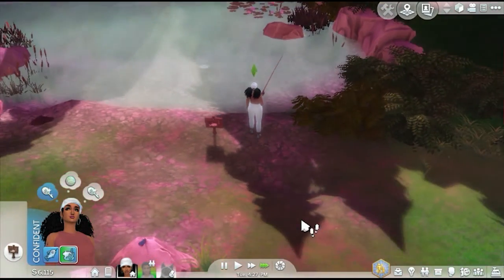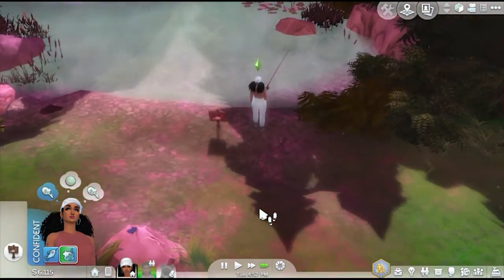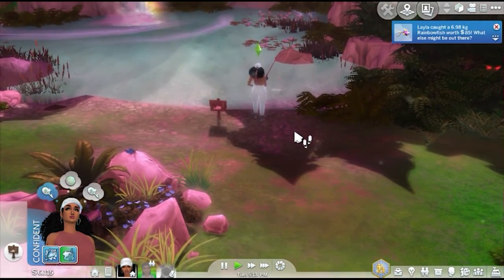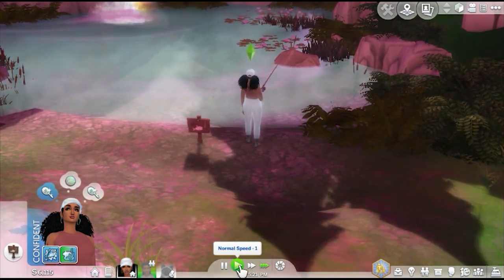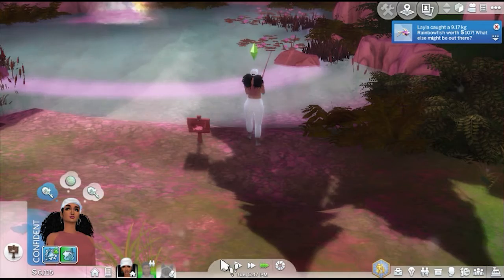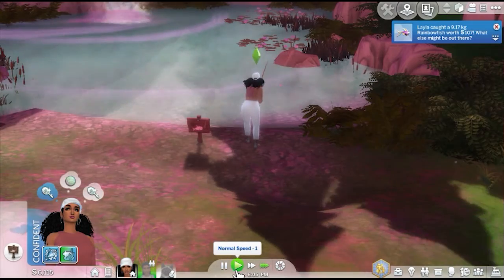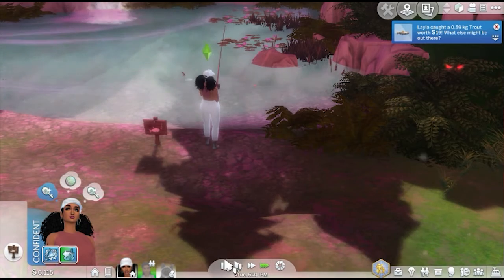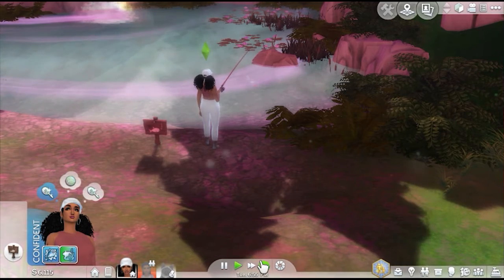Okay, let's speed this up. I'll try to get her out of here by 6 o'clock in sim time. We'll see. Can she catch something? Yes, what'd you catch? Okay, $85 rainbow fish. Maybe we'll give that one. I think I want to give Leah a fish. That'd be cute. She got, oh, $107 rainbow fish. That is nice. Thank you, Layla. A $19 trout. Oh, okay, well, we don't want that. Can we use that as bait?